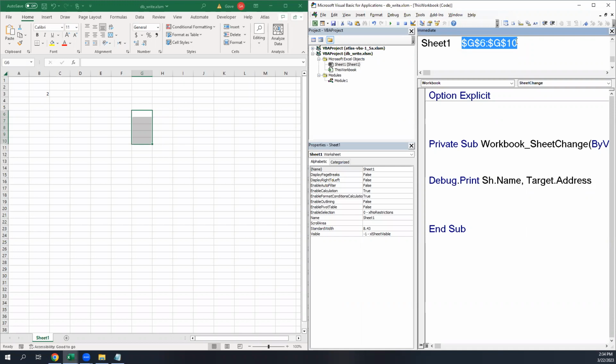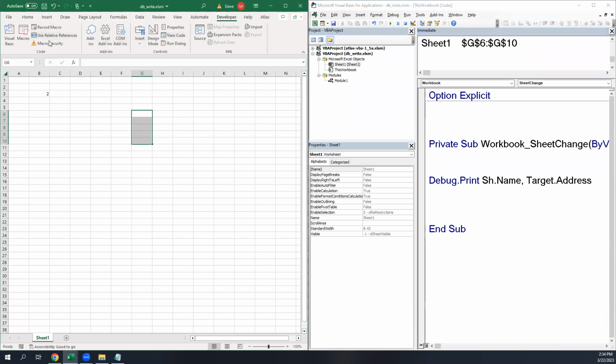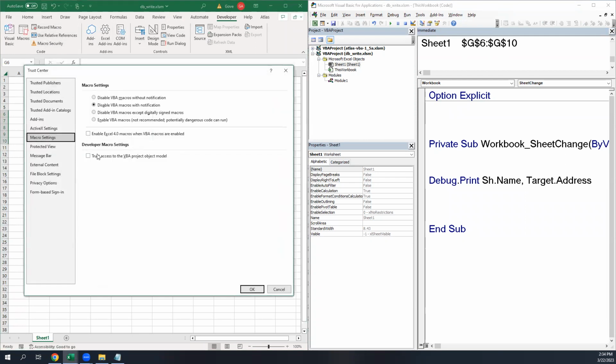If I come to my Developer tab under Macro Security, it's right here: Trust access to the VBA project object model. Unless that box is checked, your VBA code can't change your VBA code. But you check that and you can write code that modifies code. It's crazy. You have a program that writes another program and then runs it while it's running itself. It lets you do some powerful things, some of which are evil.